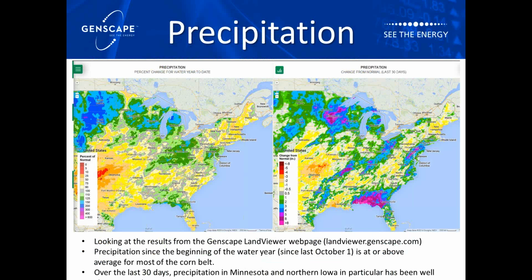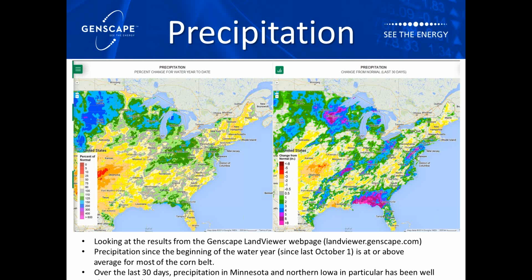Now here are a couple of sample maps from our webpage. This would be available to anyone who registers for the service for a trial period, and then for clients throughout the year. This is just where we've mapped out precipitation. This data is at 5-kilometer resolution, downloaded from a NOAA site. It combines the radar data with weather station data and calibrates each with the other. We're monitoring precipitation from the beginning of the water year, from October 1st of last year.